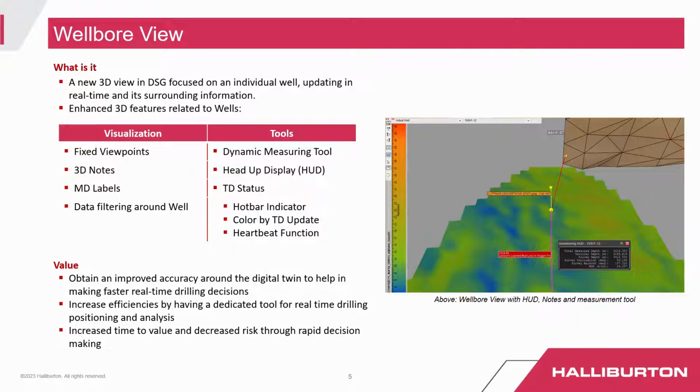The Wellbore view feature displays a fixed position around the wellbore's bottom hole location that dynamically follows the TD as it is updated, giving users a third-person view of the well. Additionally, visualization enhancements have been added to this view editor, such as the display of notes in 3D, MD labeling, and data filtering around the wellbore. Tools such as a dynamic distance measuring tool, heads-up display, and features related to displaying data based on the TD update time have also been added.